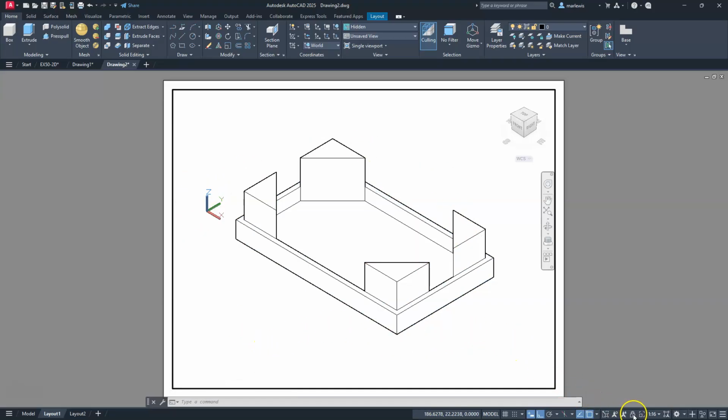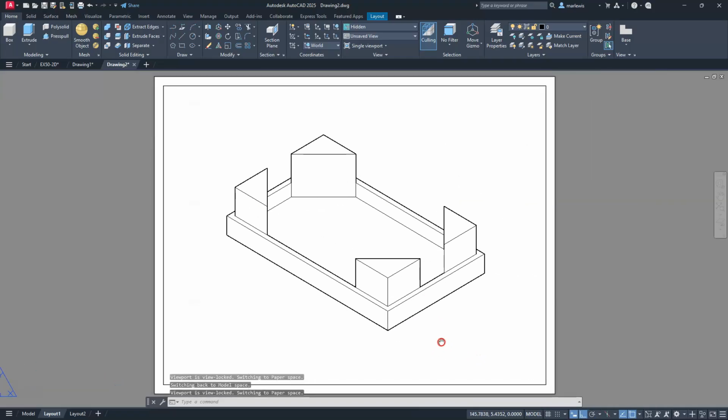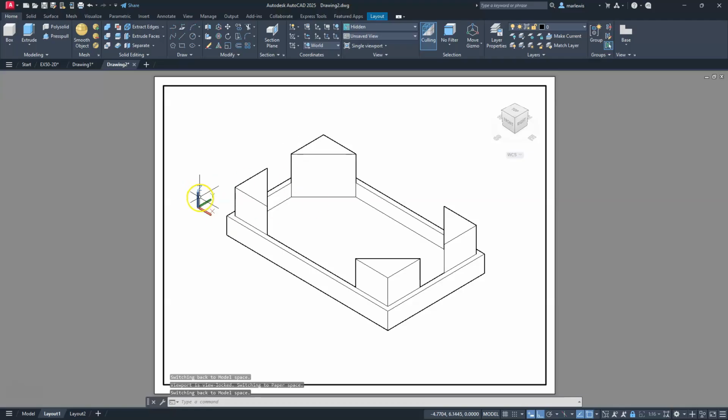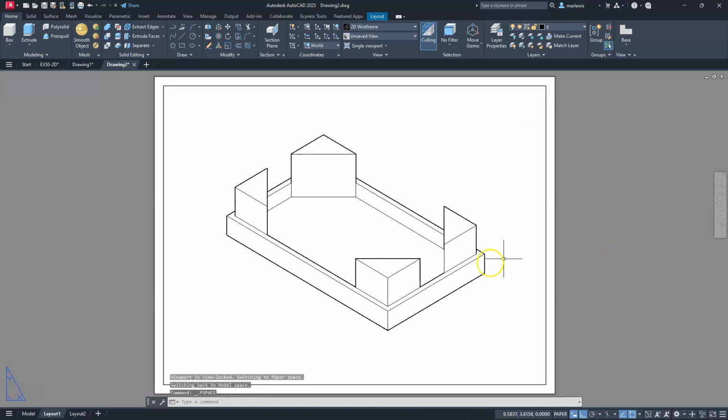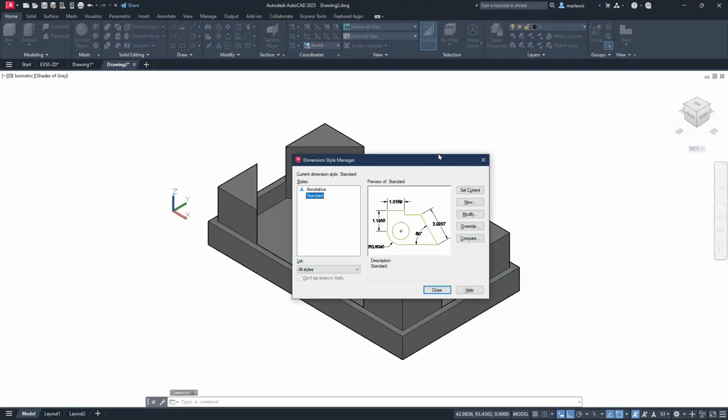You can always hit this little lock button here, and then that's just going to stop you from messing with your scale factor or even the positioning of where this is located. So once you have that set up and you've locked it, double click back here on the outside, and then we're going to jump back to the model tab. Okay? Remember that our scale factor is set to 16. Let's go ahead and take a look at the dimension styles. I'm just going to type in D, enter. It should bring open a dialog box. Let's go to modify.